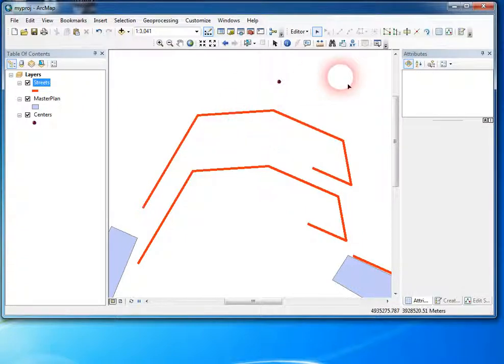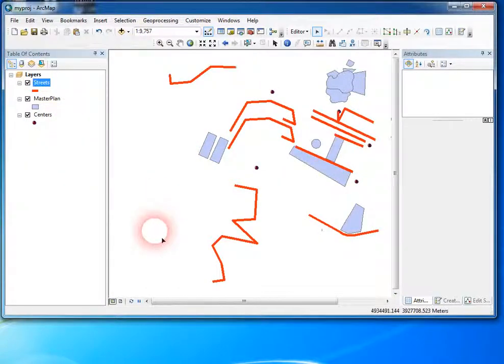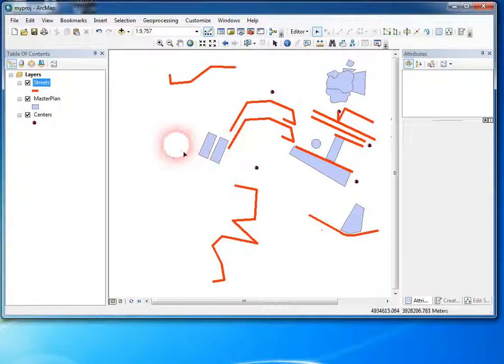I will press zoom to layer. This is the main tools of editing. You can use these tools in your drawings.